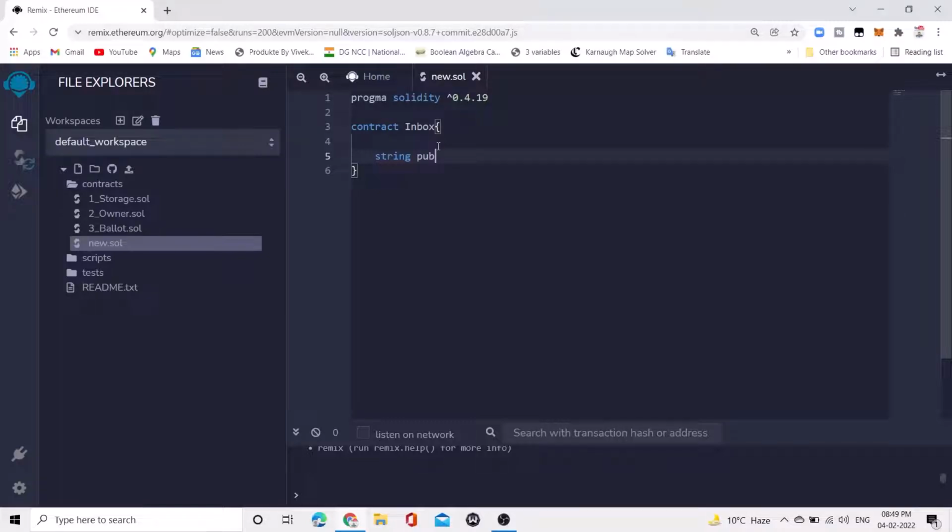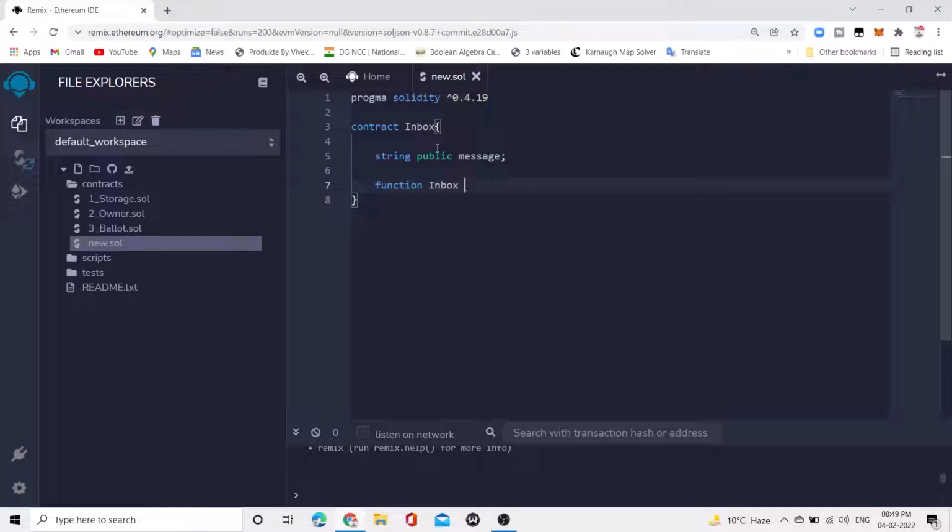Let me declare it as string public, because we want a message string. Okay. Now we are going to declare some functions which will help us initialize our code. The function should be Inbox.